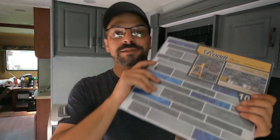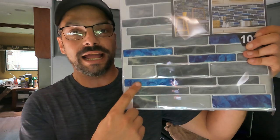Well, at the same time, a lot of people were talking about this gray interior and saying, man, you really need a splash of color. And I said, oh, baby, it's coming. So this is it. This is the splash of color. So it's grays and blacks with a blue.